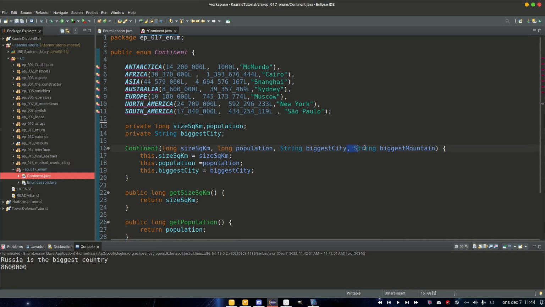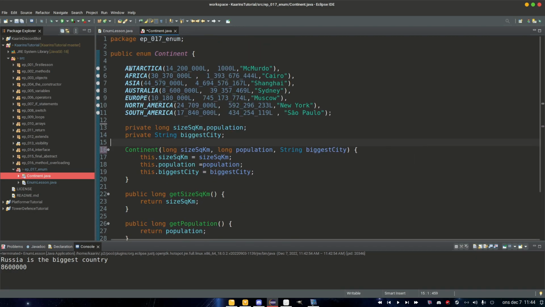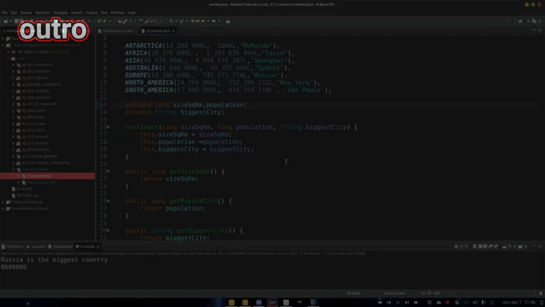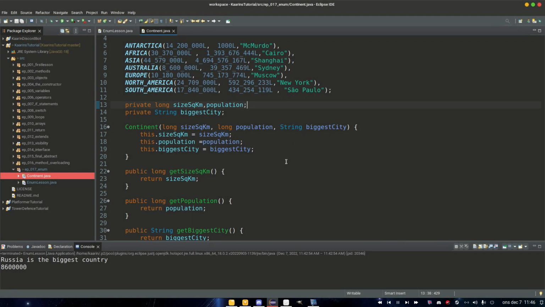And this is a really good way of storing constant values in Java. Because all of these values right here are public, static, final. Meaning that they can be accessed everywhere and they cannot be changed. And you don't need to create an object out of the enum to access it or something. And that is pretty much it for today. There is of course a little bit more to enums, but this is the general idea how you use it and why you use it.